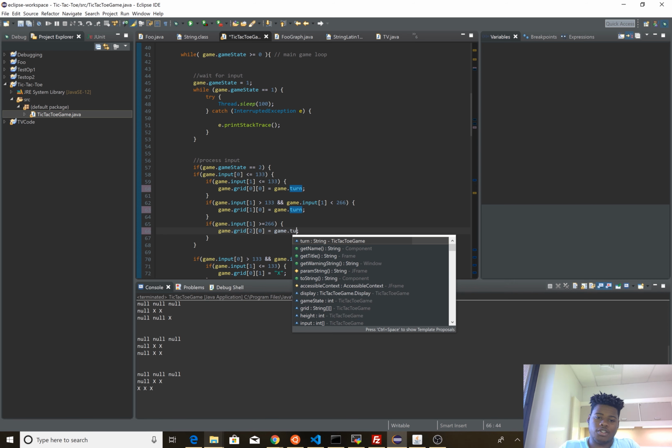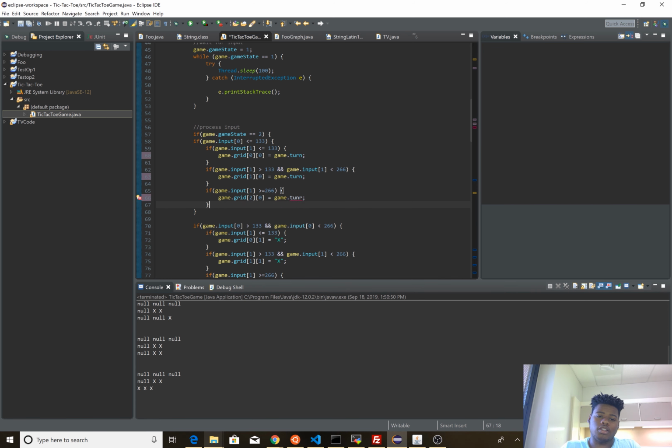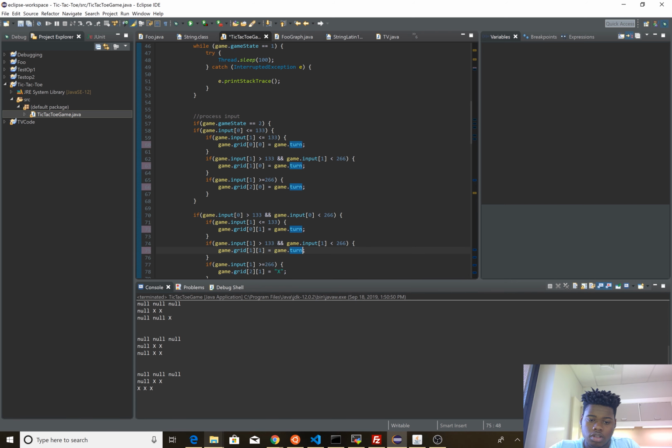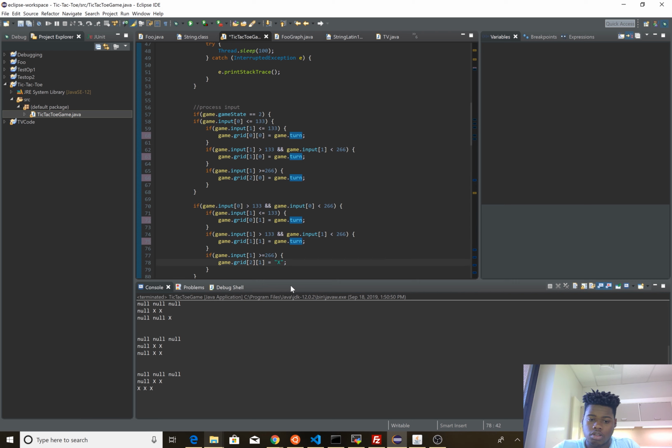So anytime this line of code is called, like in process input, instead of putting in X all the time, depending on whatever the turn string is on, that's what it's going to put.